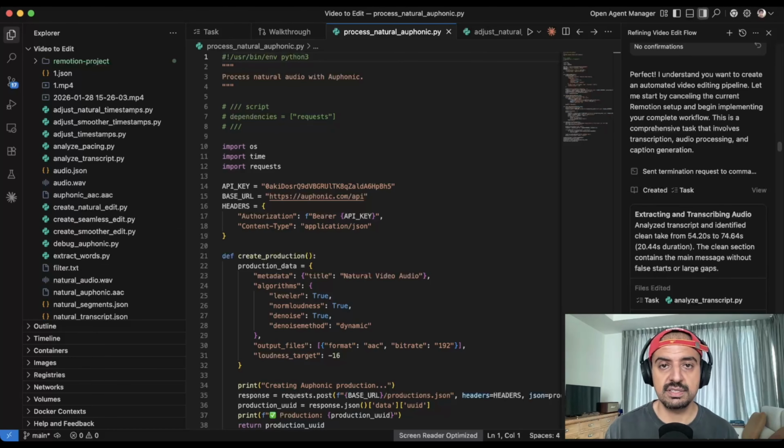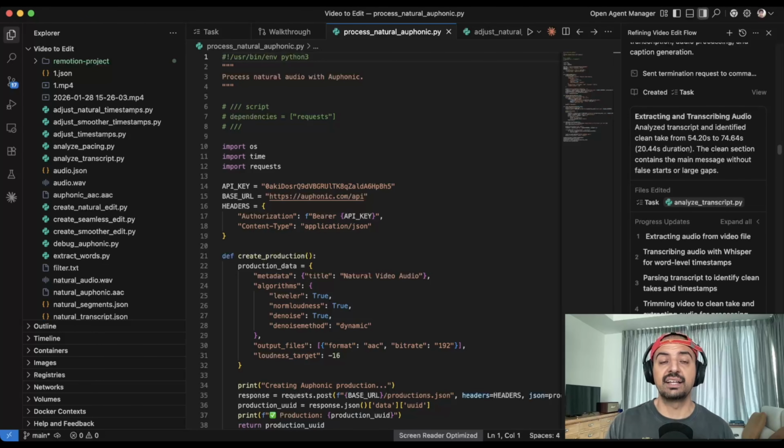Remember, you created the agent only once, for one instance. And then you can reuse that agent every time you want to edit a video. So you don't have to set this up more than once. Remember, as there are new tools and libraries and features that come out like Remotion, you can update your agents. You can feed it with the data that it needs. You can feed it with the GitHub repositories and anything else that can help improve the agent.